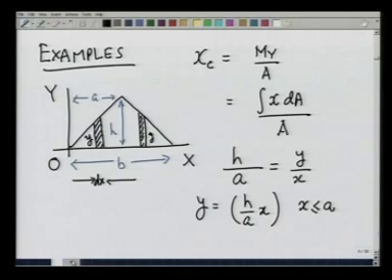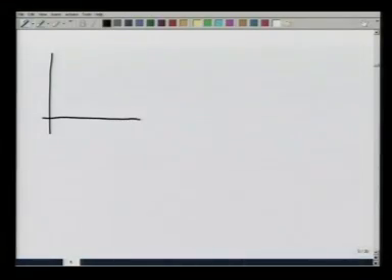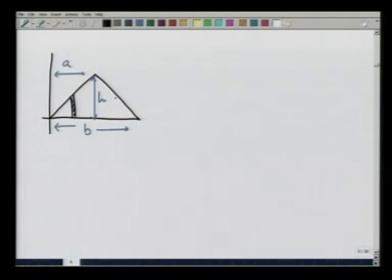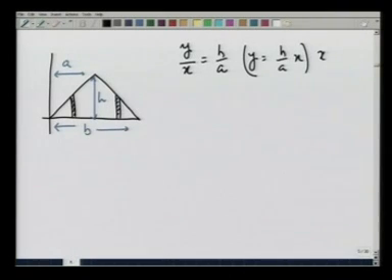Let me now go on to the next page, so that calculations become more clear. So, this is the y axis, x axis, this is the triangle, this is b, this is a, this is h. One strip I took here, other strip I am taking here. For the first strip, I know that y divided by x was equal to h over a, or y equals h over a x, x less than or equal to a.